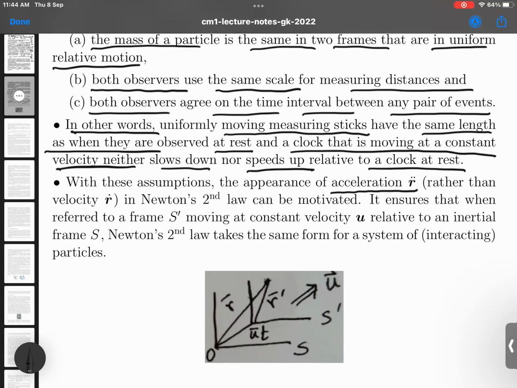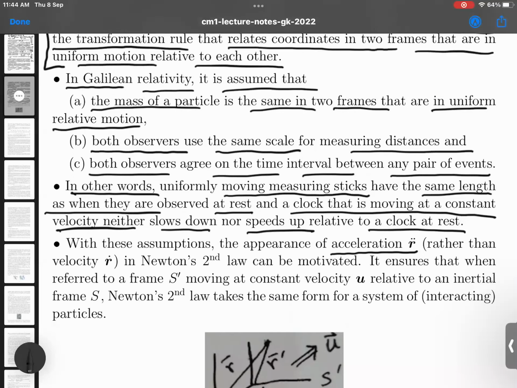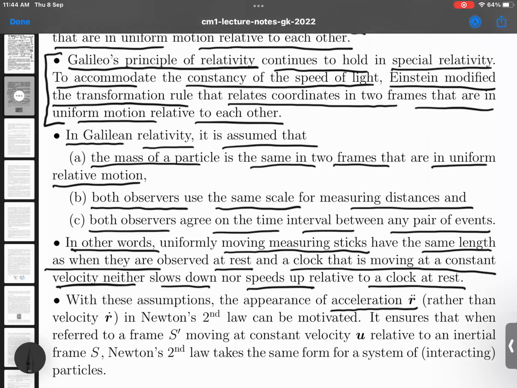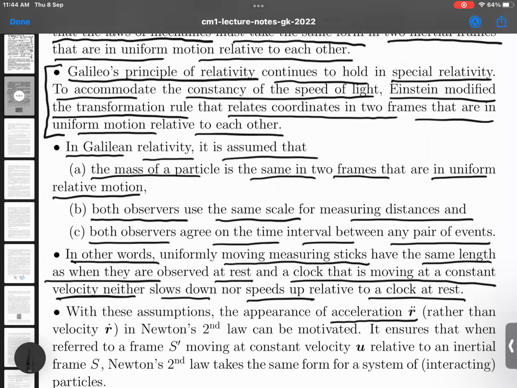Any other questions right now? Yes, I had a question. Suppose that we were in space, no friction, nothing, but we were really close to a planet. The gravitation of the planet is pulling us towards it. Would we be able to feel it the same way we feel acceleration in a car? Would we be able to feel being accelerated due to that gravity? Yes, it is possible to feel that.